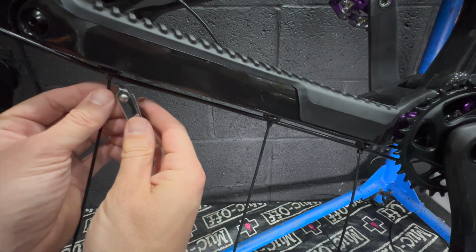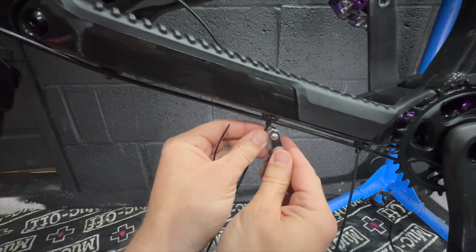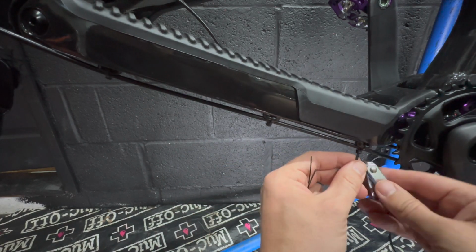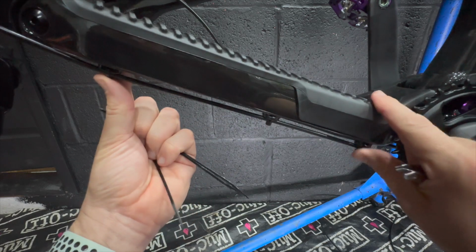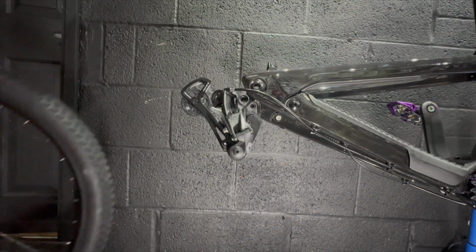Have you seen this hack before of using nail cutters to trim zip ties? It's the best hack if you have zip ties on your bike in areas where you can catch your legs on them, potentially on top tubes. It trims them perfectly flush every time. It's the best hack for zip ties ever.